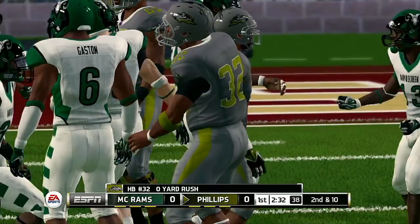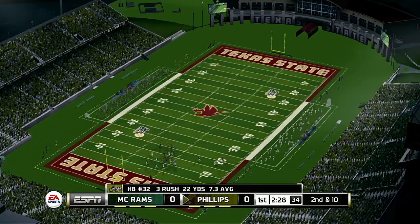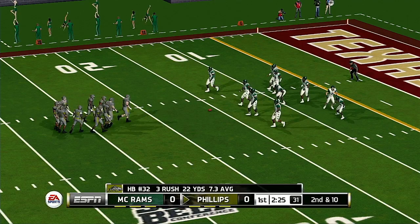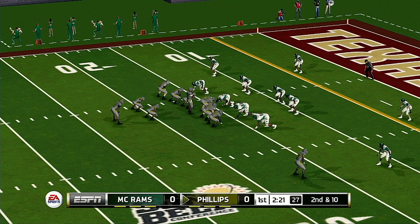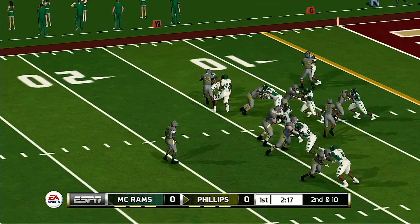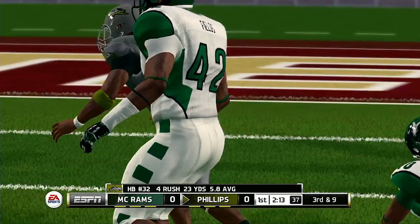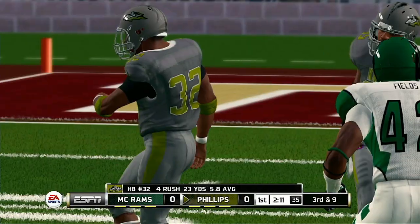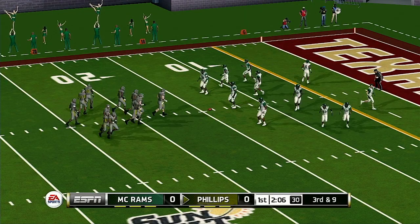The 16-yard line. Loss of one there for the halfback. So it's second and 10. Ball on the 16. And he makes it out to about the 14-yard line. The running back gets two on the carry. The offensive line has got to do a better job of making space because that was just a punishing hit.